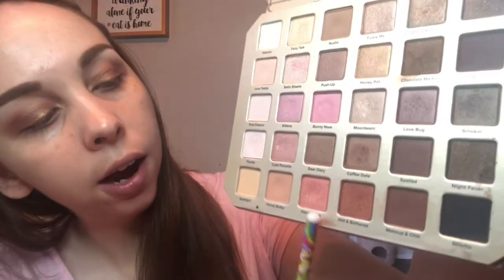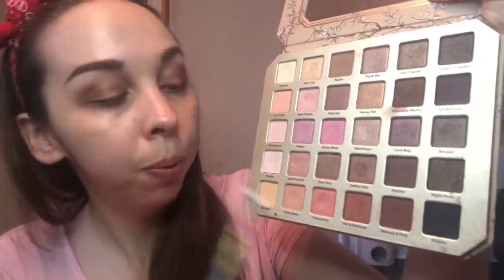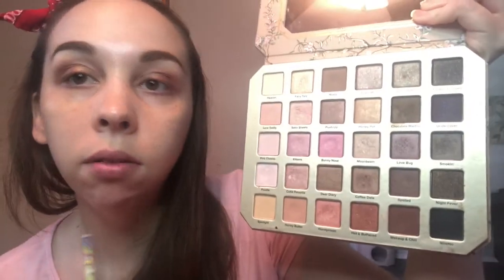Okay, so I just kept the eye makeup very simple today. Primarily the colors that I used: on the very bottom part is Coffee Date, in the middle part is Honeymoon, and over all of it I put Satin Sheets. So yeah, just something simple, soft.